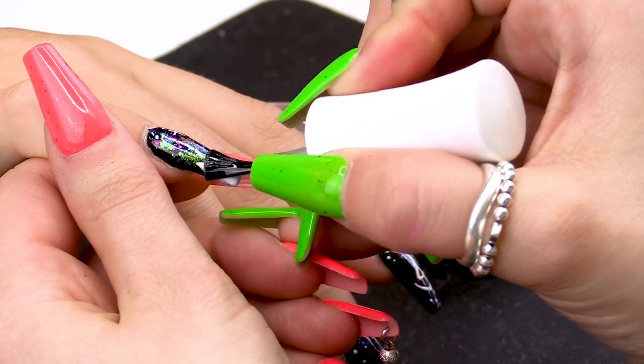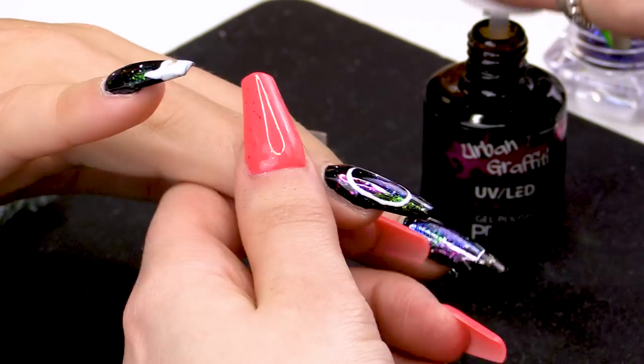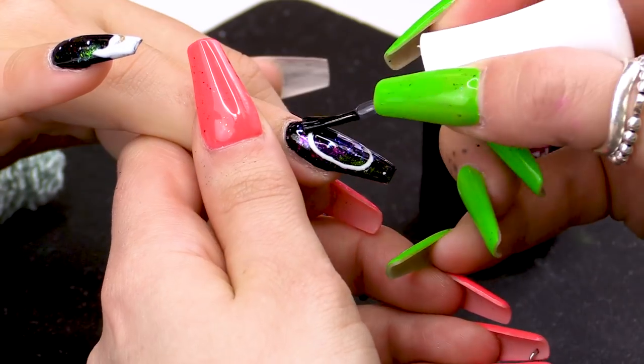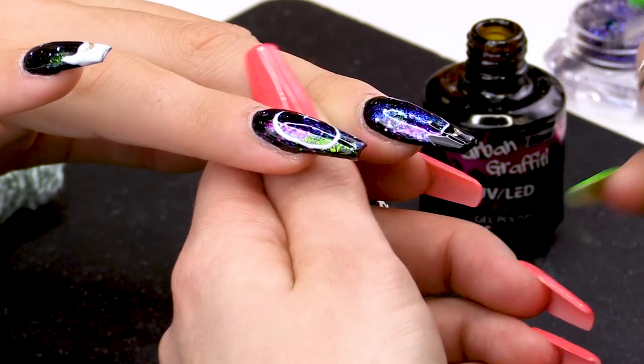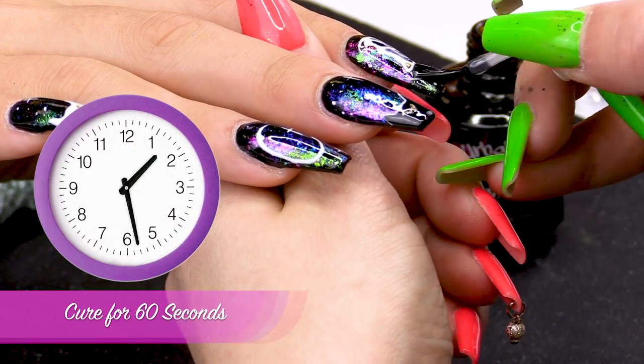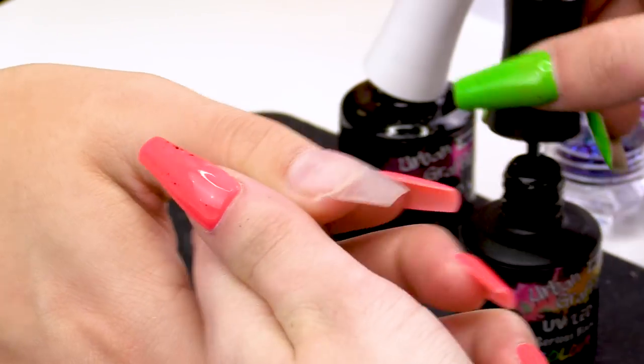Right, now I'm gonna go over the top and seal in that design with the Urban Graffiti top coat. Pop them under for 1 minute. Now they're done, move on to the thumb.